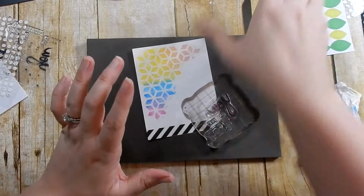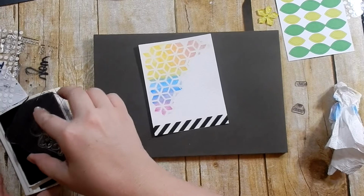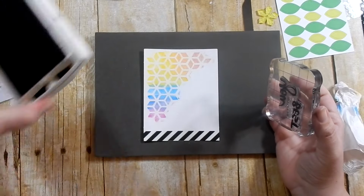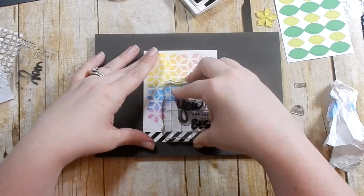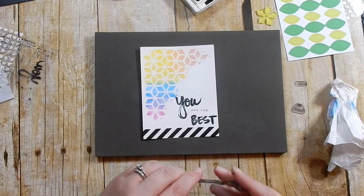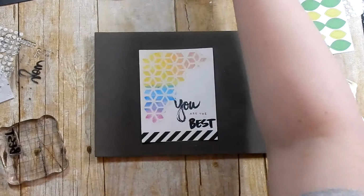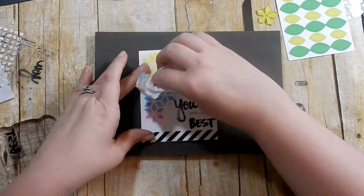Okay, so I'm going to take my basic black ink pad, and this sentiment's going to be cutting it pretty close. So hopefully we can fit it all on there. And let's hope it stamps okay. All right, not perfect. There's a little splotchiness here. Let's see if I could reline that up. All right. So not perfect, but for the sake of the video, geez, we're gonna keep going.